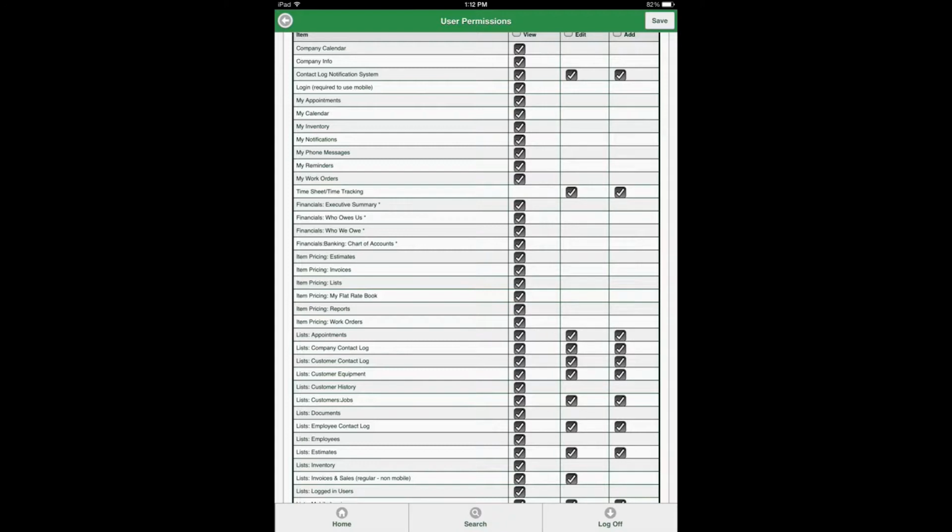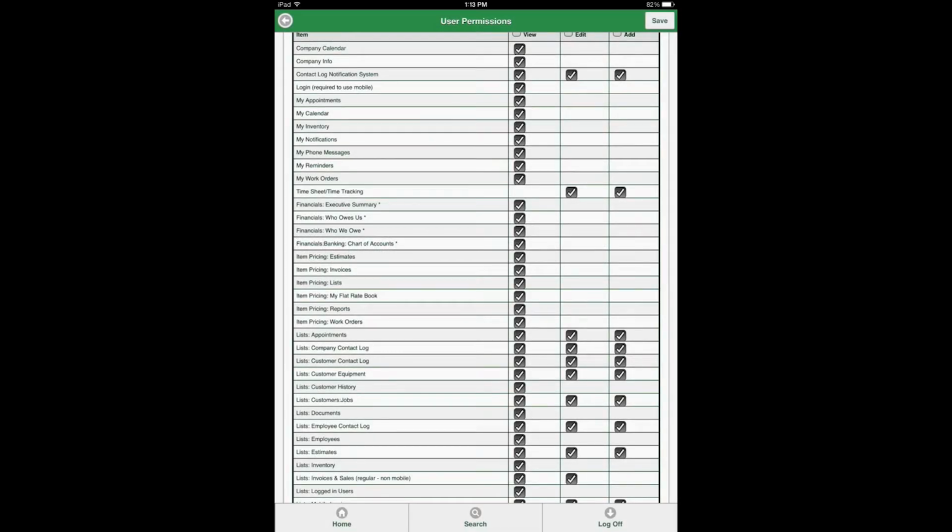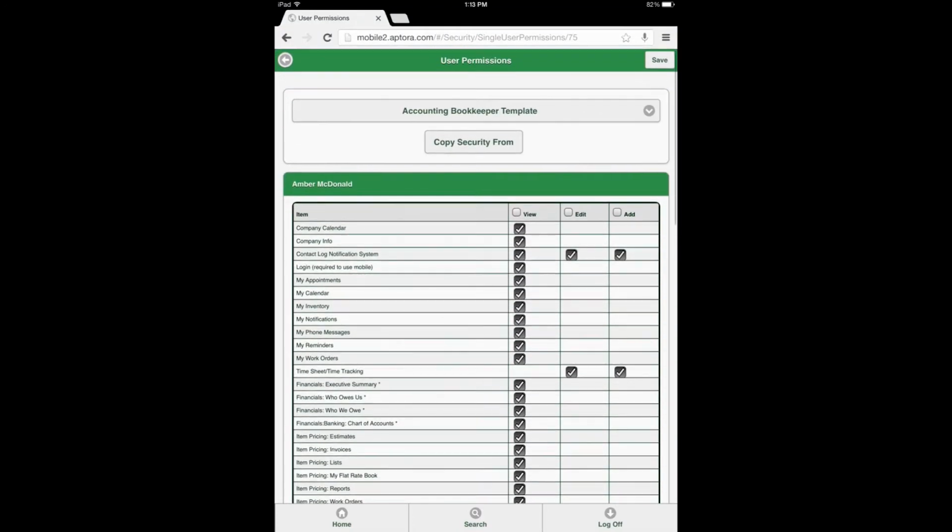Now let's move on to Section 2. Section 2, User Permission Descriptions. To begin this section, let's first look at the Item row header displayed at the top of the list of user security permissions.